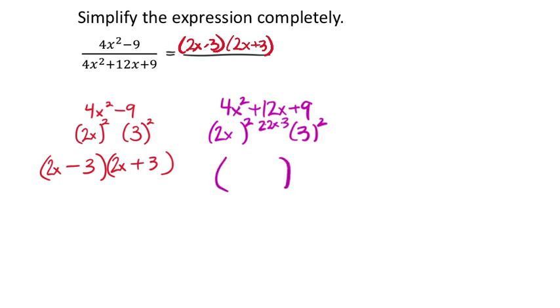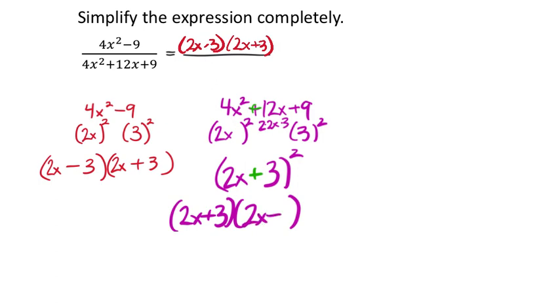We usually would write it like this, right? And I see the plus sign right there, so I'm expecting a plus between the two values of 2x and 3. You're likely going to want to see this not with an exponent, meaning you want to expand it from the exponent, so that'd be 2x plus 3, multiplied by itself. So now that's as much as I can see that I can factor that denominator.